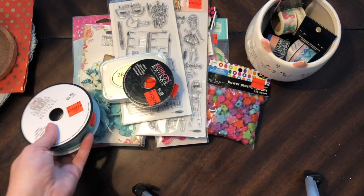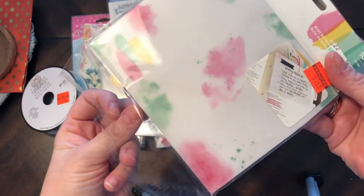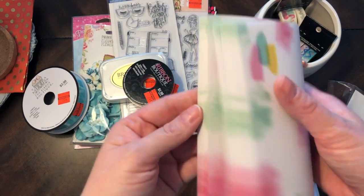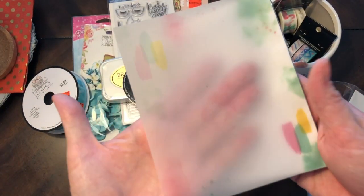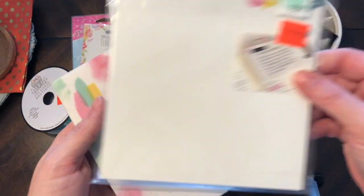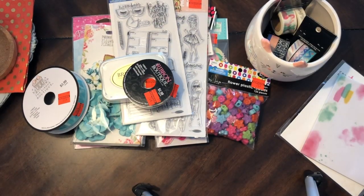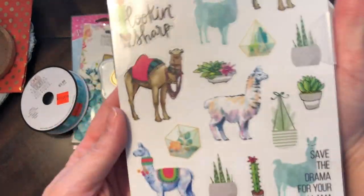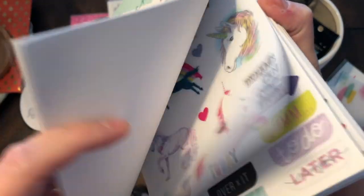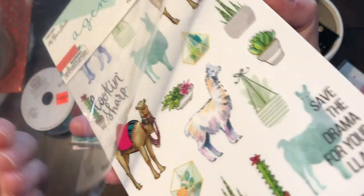And then this is just some organza — yeah, organza — and that was 99 cents, pretty. I have always wanted this paper pad and I'm like I'm not paying $5.99, I'm not gonna do it. I'm so thankful it was on clearance because it's like a vellum — look at that, it just melts in your hands. Last thing I got was this for $2.49 — look how cute — stickers for planners. Look at that cat! You know I love my cats.